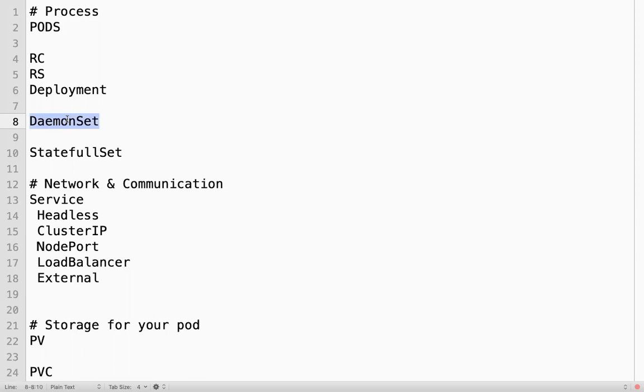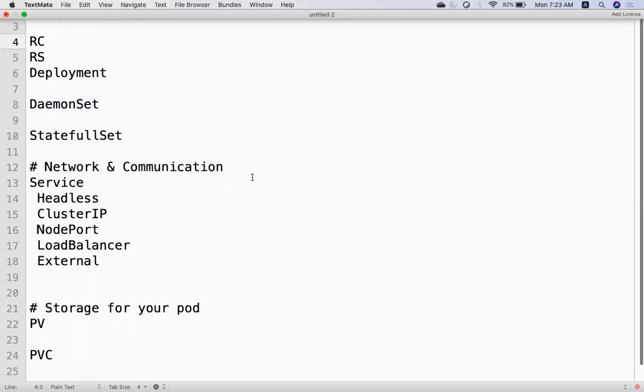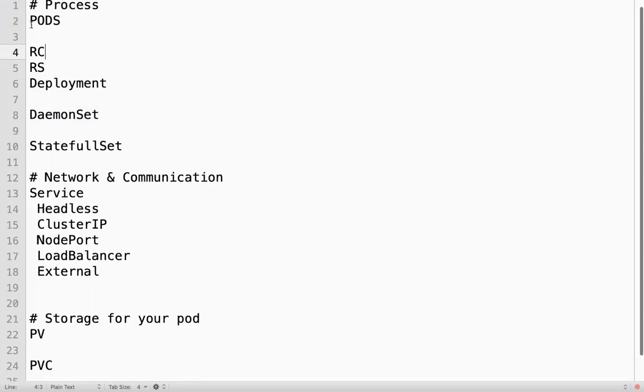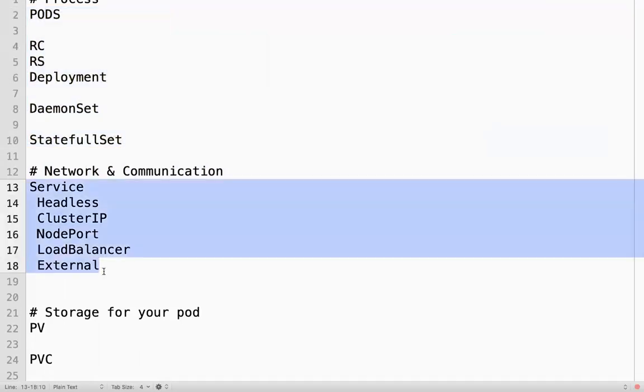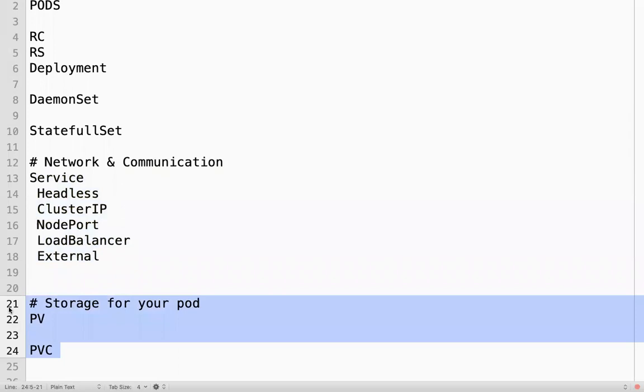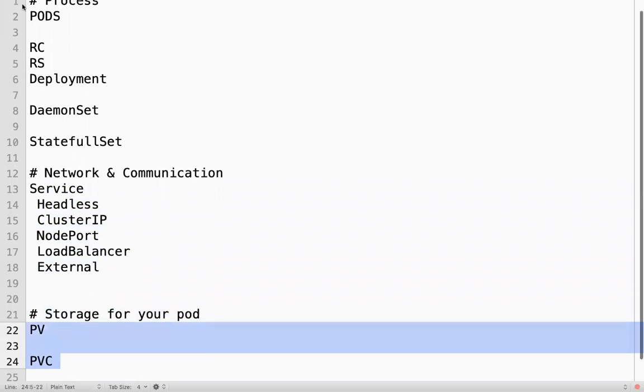Then you can go for a daemon set. Some software which is required on each and every node, you can go for a daemon set. These are the objects we discussed as of now. For deploying our containers, we can use this. This is for communication. This is for storage. If you want to maintain the state of your Kubernetes pod, you can go for persistent volume claims for your pods.